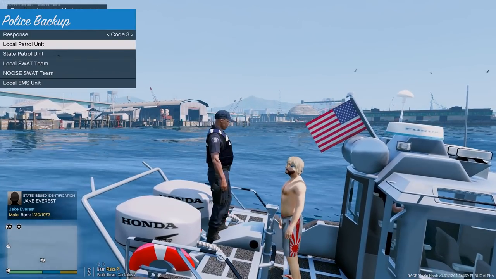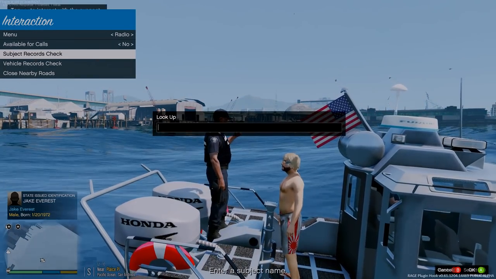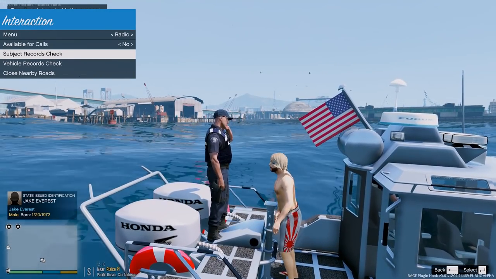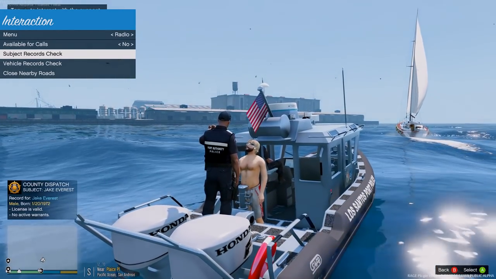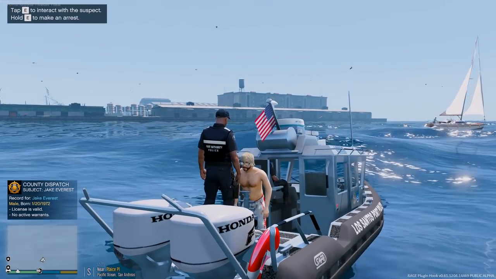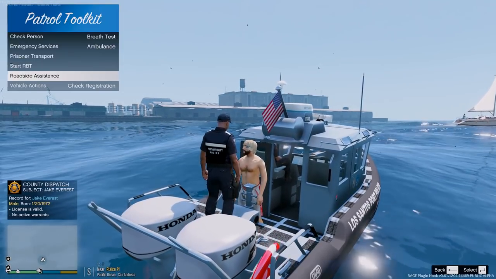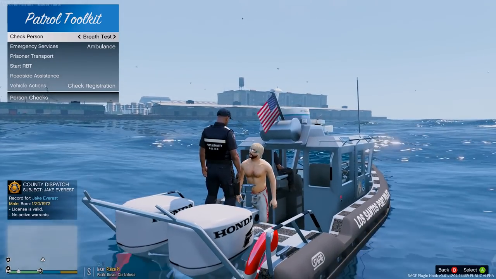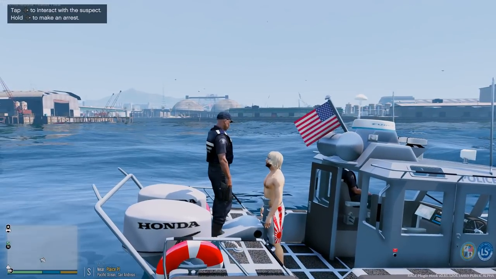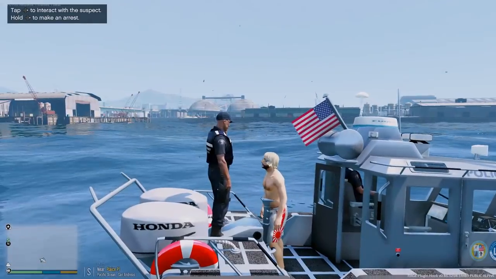Jake Everest. Alright, so let's go ahead and run his name really quick. Just want to make sure all of his documents are in check. Valid, no active warrants, okay. Let's just unload this since we don't need it. And I just want to check his boating license as well. So we're going to do a records check with this as well. And he does not have a boating license.